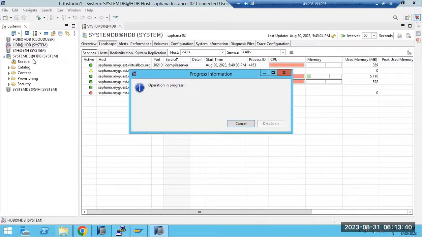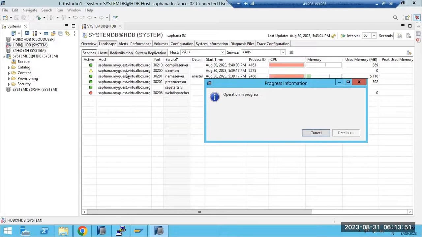Okay, not a problem. Maybe we will wait for some time, and that will come to online status, which means active status. One process is stopped and a few have already started here, right? Just wait for some time.